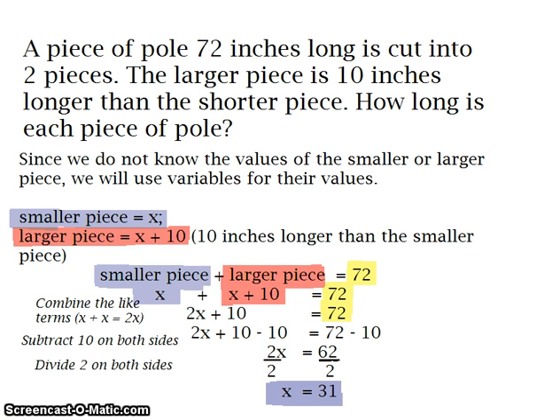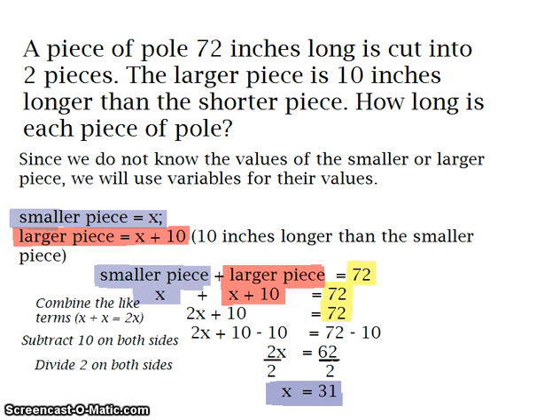Remember, whenever you're solving equations, you always have to balance the equation out. What does that mean, Miss Jackson? That means whatever you do on the left hand side of the equation, you have to do on the right as well. Once we subtract the 10 on both sides, we will have on the left hand side 2x is equal to, on the right hand side, 72 minus 10 is equal to 62.